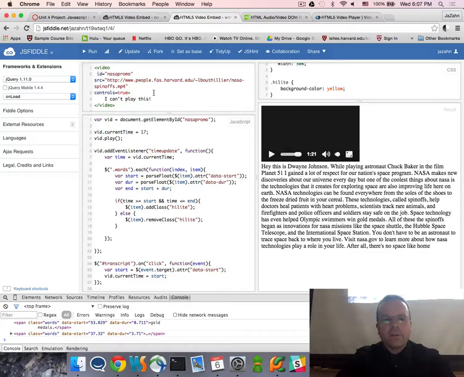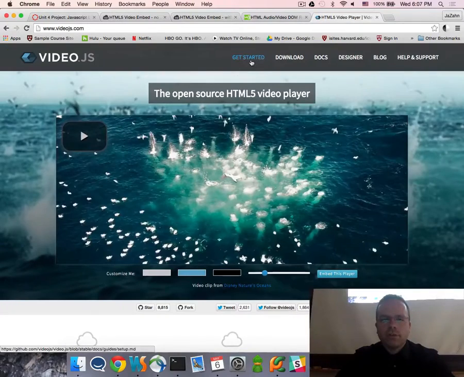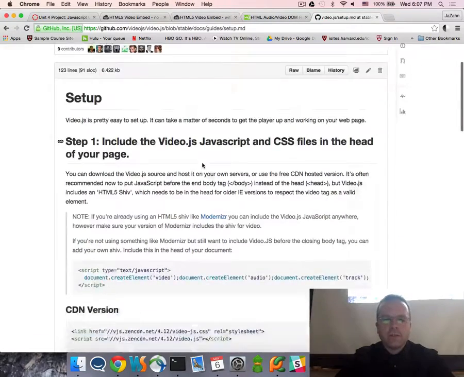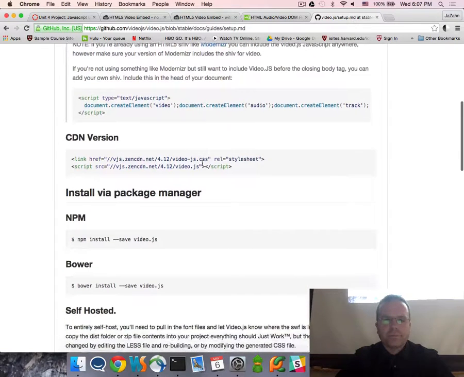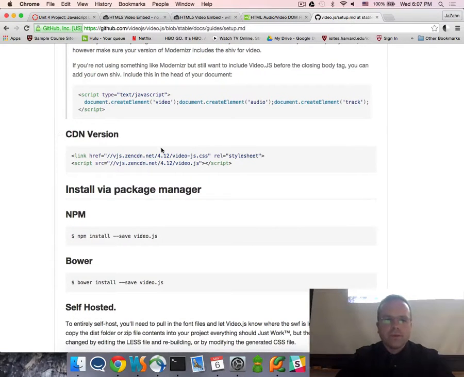So I'm going to have to make a couple of changes to this. Actually, maybe I can just look at the getting started and figure it out from here. All right, so the first thing I'm going to have to do is add in this CSS and this JavaScript file.